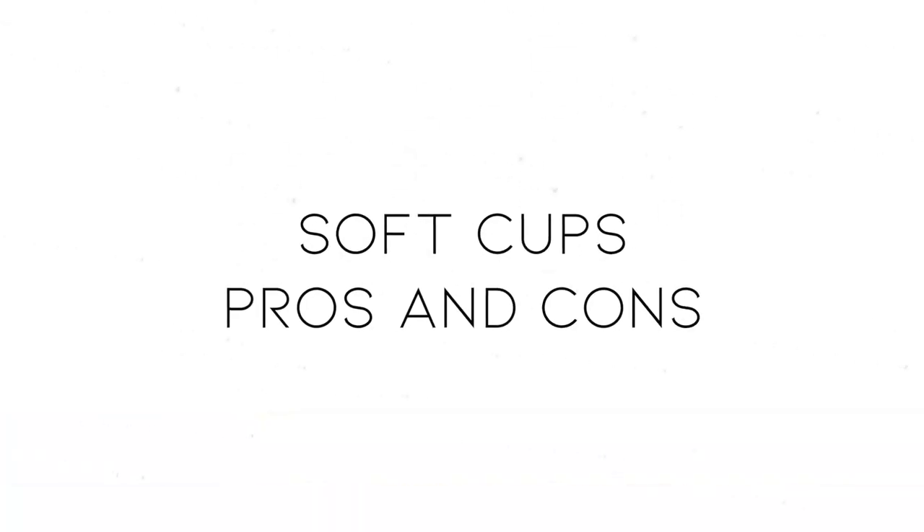Now let's talk about what this means to you as a menstrual cup wearer. First, we're going to start with softer cups — cups that come in at a one or a two on our firmness scale. Softer cups are generally more comfortable to wear because they don't have the same amount of pressure inside the body. Most people wearing a softer cup don't feel the cup at all — it just doesn't exist inside them. The cons of a softer cup, mostly if you're new, is that when you fold the cup and put it in your body, softer cups in a small space just don't have that force to open all the way, so you may find it's dented and leaking.